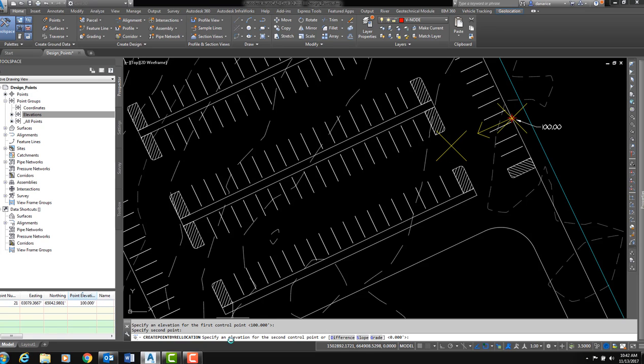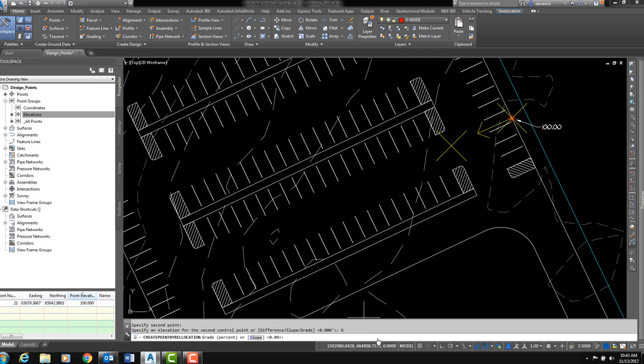Now what it's asking me, specify an elevation for the second control point, or do I want to let the command calculate a difference or by slope or by grade. So in other words, if I know the next elevation that this point will be at, I can punch that in. Or I can have this incredibly expensive calculator do the work for me. I can do an elevation difference. I can tell it the next elevation, the next point will be at an elevation -5 or +5, etc. I can calculate a slope, I can calculate a grade.